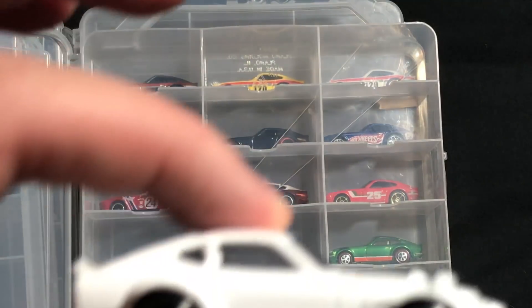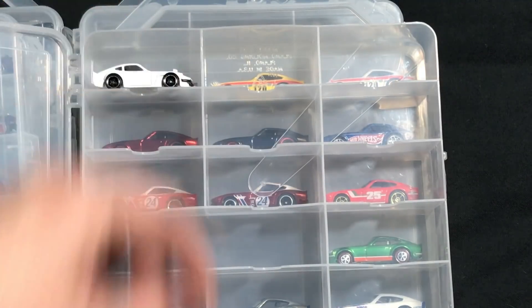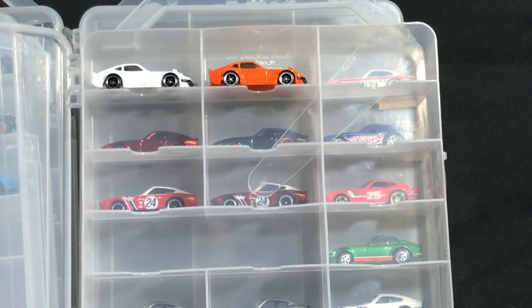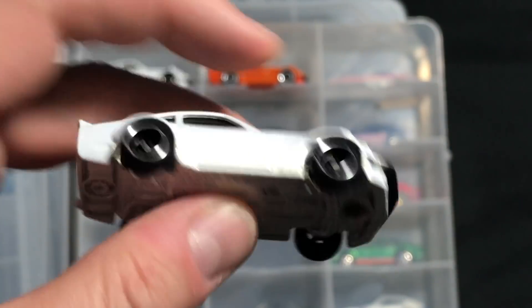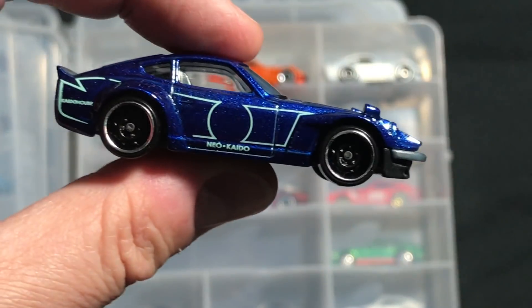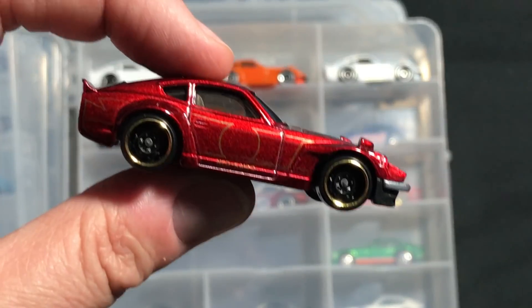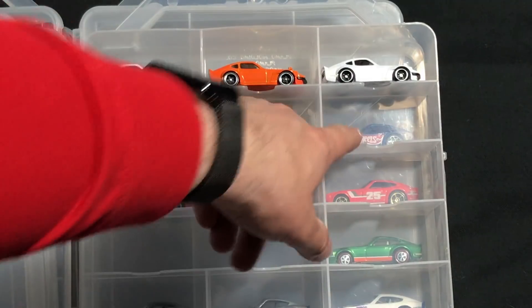We did the 240. Now we do the custom, otherwise known as the FUBU-Z. Released last year in white, orange, and of course the car culture. Lighting isn't perfect, but that's not the point of this video — just to show you what's there. Then this year's version and the recolor. I'll leave this cast — it's bound to show up a lot more, so I'll leave a couple more spaces.